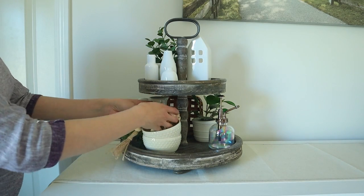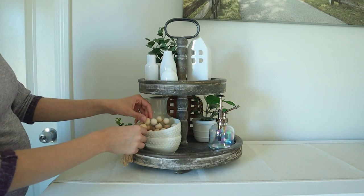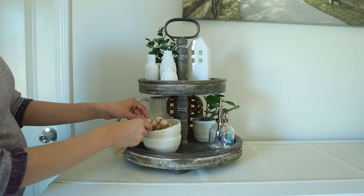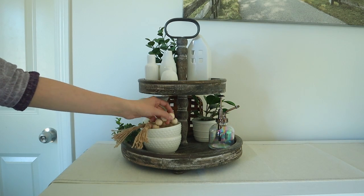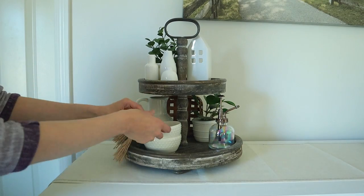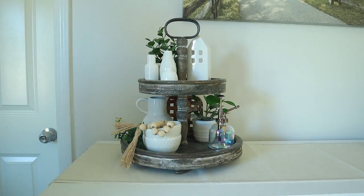I am just going to put some wood beads. I DIY'd these. They look a little janky, not gonna lie. But I'm going to put some wood beads in here, and it brings in a little bit of a different texture. And now that I've brought some wood down here, I kind of do want to put some up here.